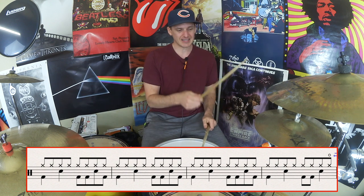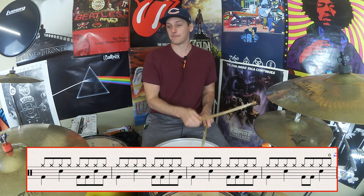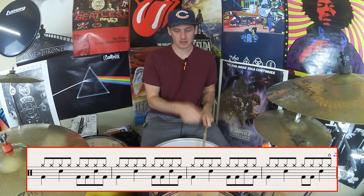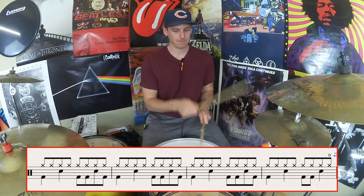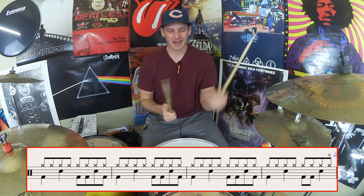So we've got bass, tick, snare, tick, bass, bass, snare. Both feet come up and then both feet come down. Let's play that up to speed. I'm going to try and exaggerate my legs moving up. Can't work because I keep my heel down for the open hi-hat.